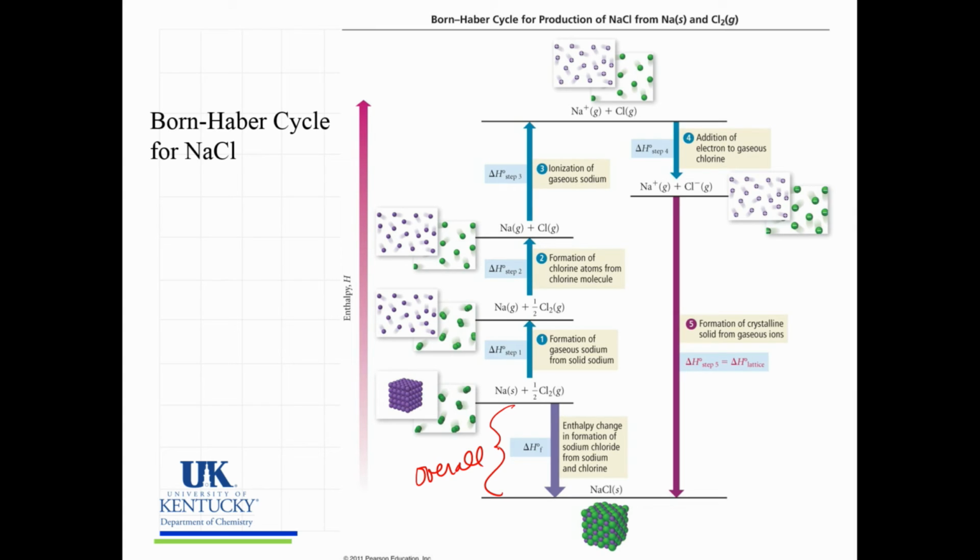The overall reaction, and for this one we're doing a Born-Haber cycle of sodium chloride. So we're making the sodium chloride, and this is an exothermic process to take Na and 1/2 of Cl2 and form NaCl. Now this was a solid, this is a gas, and this is a solid. So that is the overall process. In this diagram, if it requires energy, we have an up arrow. So let's look at all of the different steps of the Born-Haber cycle.